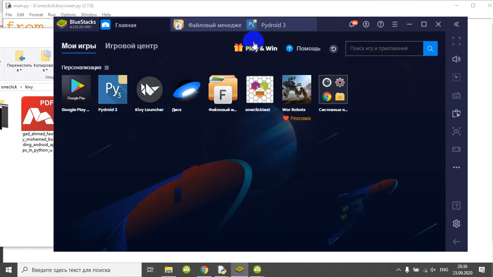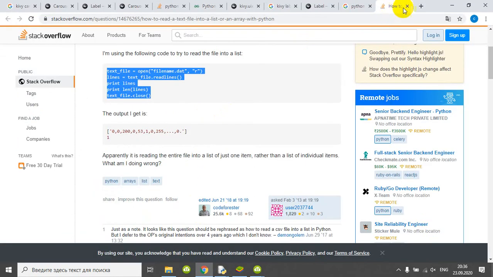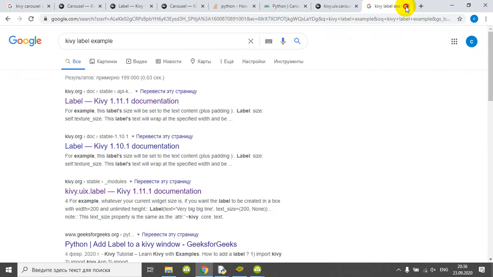Empty carousel, huh? Okay, let's ask how to open local file in Kivy.